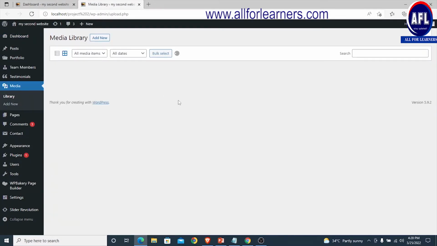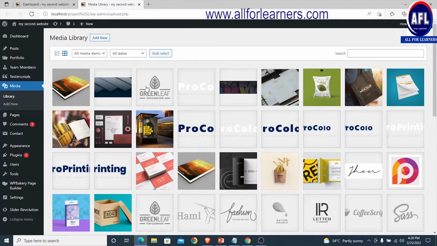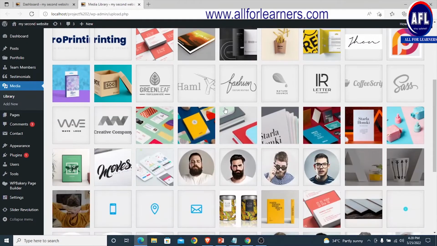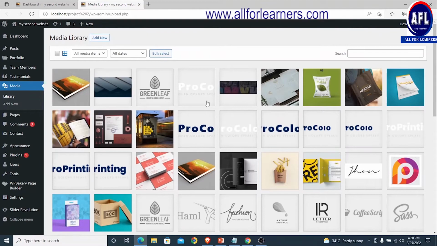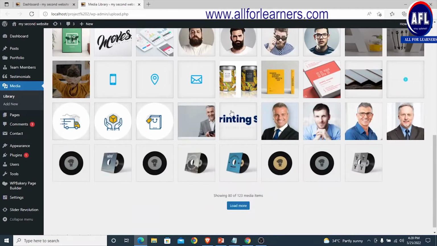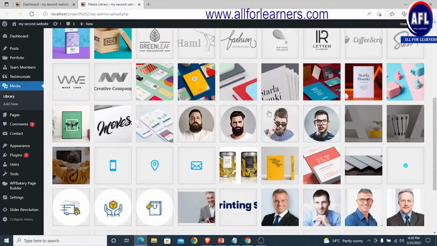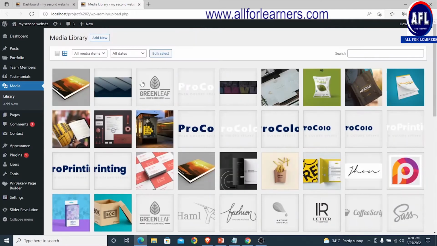Right, now we said the media library is a place that displays all the media files we have stored in our database, right? So this is a practical aspect. You can see these are the media files we have stored in our database. These are images, all right? Most of the times our team might come with videos, voice records, images. These are the images we have right here, all right?